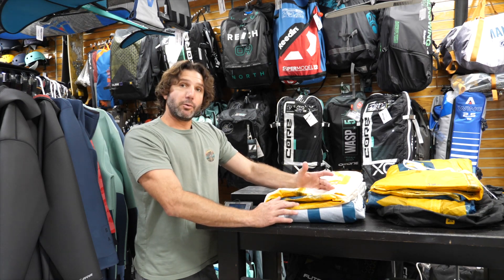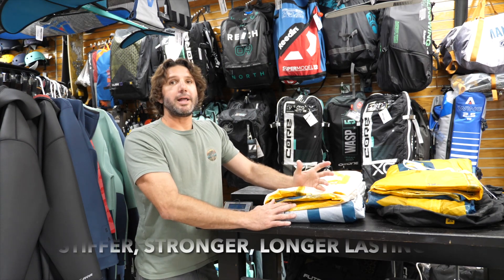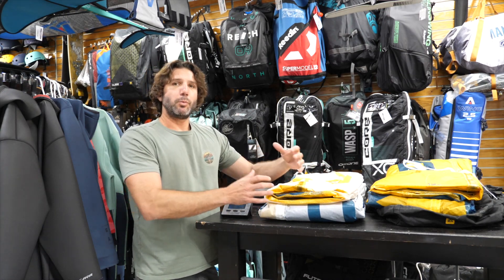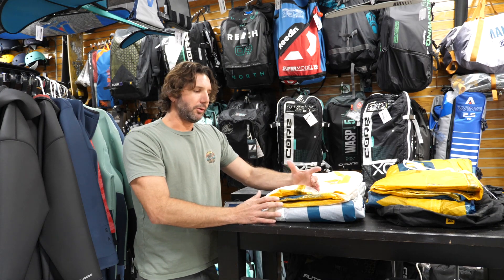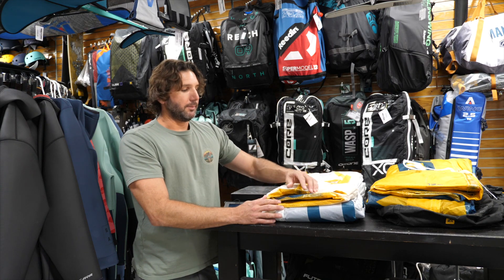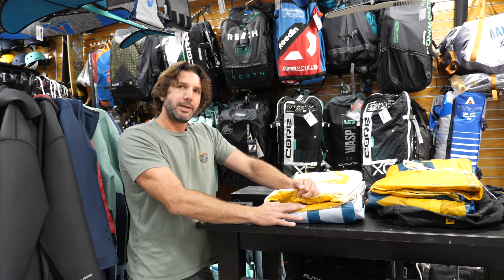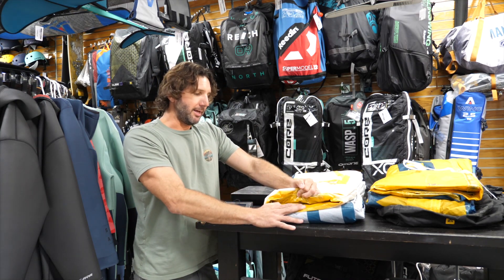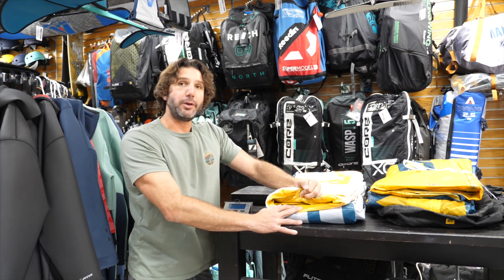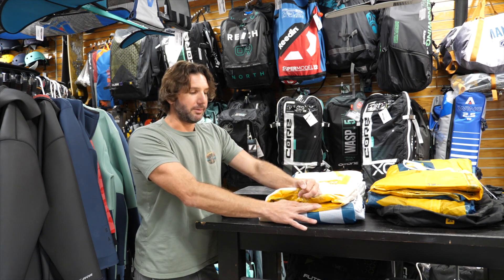It is significantly more expensive, but one thing to consider is that being stiffer and stronger, it will last a little longer. Whereas wings wear out a bit more quickly, the Alula material is stronger and stiffer so it will last longer, especially if you take care of it. Some of the early series had that gold UV coating flaking off, but I think they've got that figured out — I haven't seen that on most of the newer stuff. That was just the UV coating anyway; the Alula material itself, the strength and stiffness, seem to hold just fine.